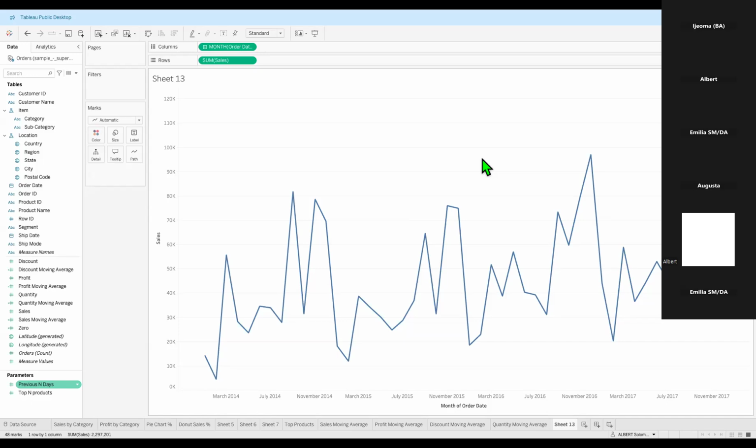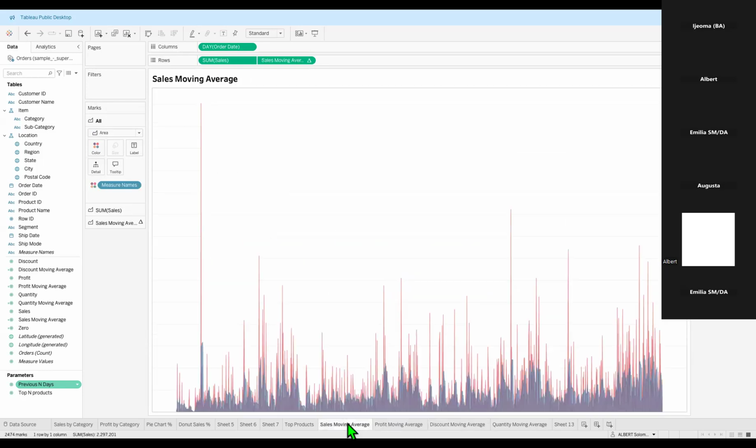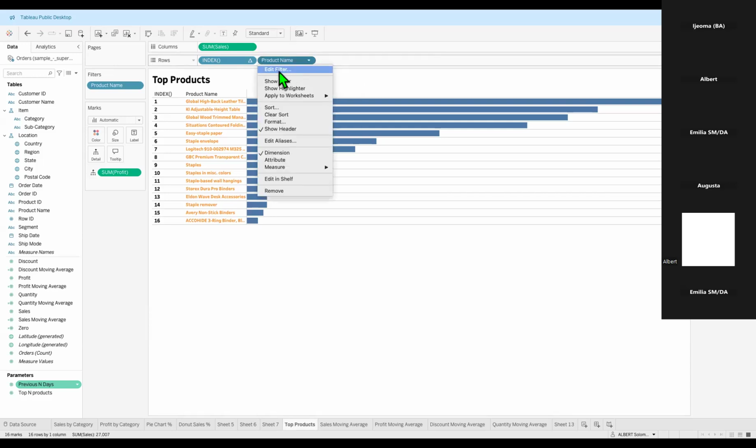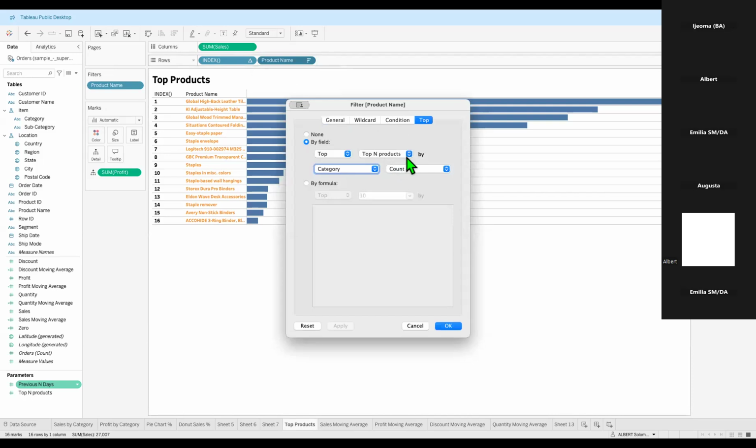However, don't forget, filters and parameters work hand in hand. This is our filter pane. In one of our visualizations, we worked with a filter, like the product name here, which worked with the parameter top N products. The two of them worked hand in hand. Because if you remember, in our class we wired in the parameter through this edit filter button. This is our parameter, the top N product, when we visualized the top N products.